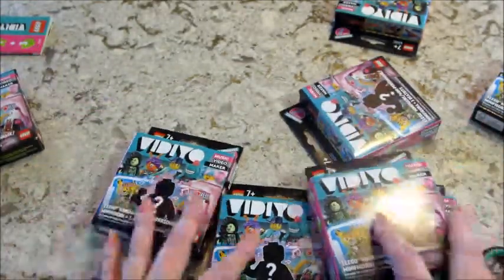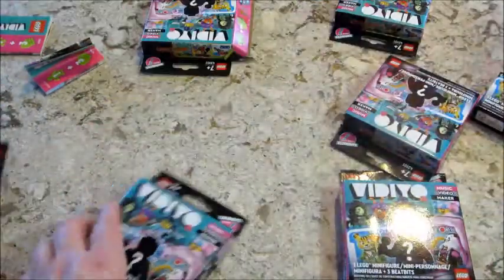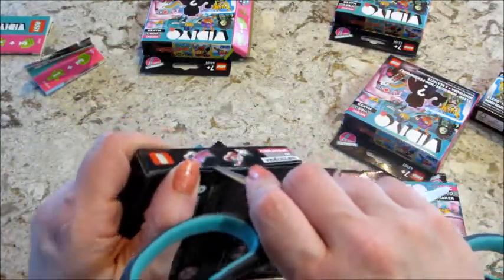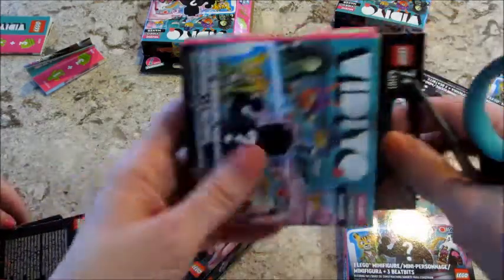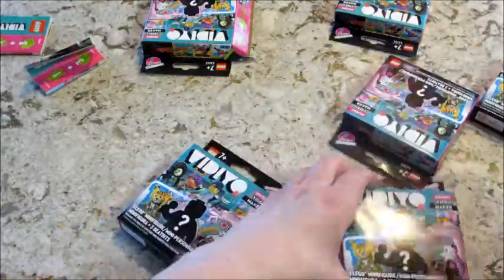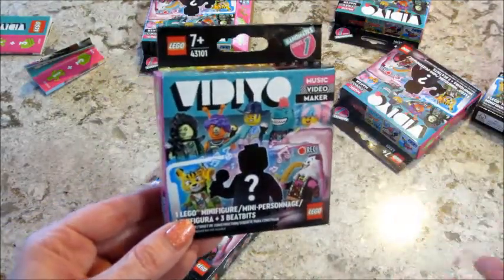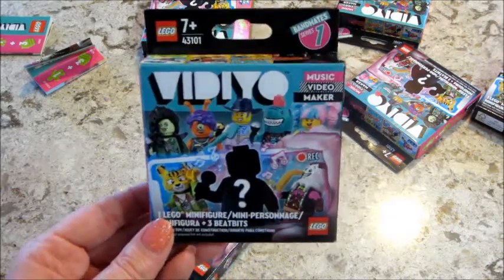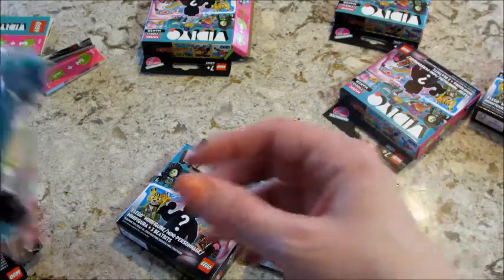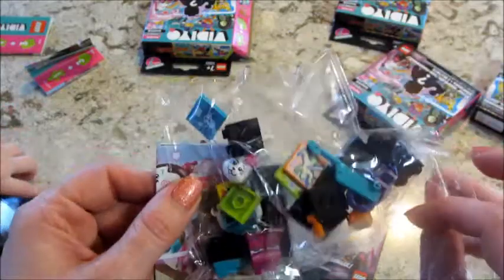All right, we got a couple more. Which ones do we want to open? Raylan wants this one. And Jackson wants this one. So we were able to find a pretty full box at Target, so we got all from one side. So hopefully it's like the full set, but we'll see. These are $4.99 at Target. Raylan got another bunny. Okay, so we did get a duplicate. I got an alien. And another alien, so two duplicates from that one.